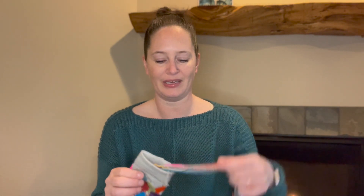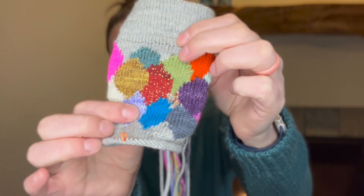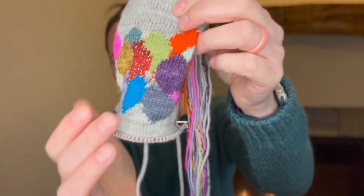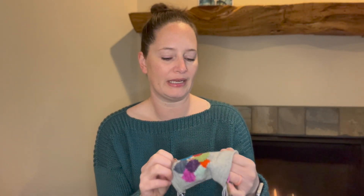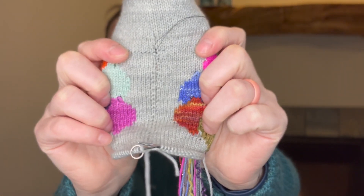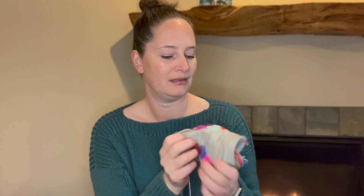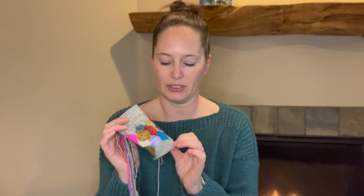Intarsia is not as hard as I thought it was going to be — it's just very fiddly. Lots and lots of ends. It looks a bit crazy right now because I haven't woven in any of the ends, and that can make some longer stitches and it can make it a bit gappy in some places. But once I weave in the ends, that should help a lot. So I think I'm doing it right. There's kind of a back seam here. I finished the balloons this morning and then did this stockinette portion and I'm just ready to get started on the rest of the pattern.